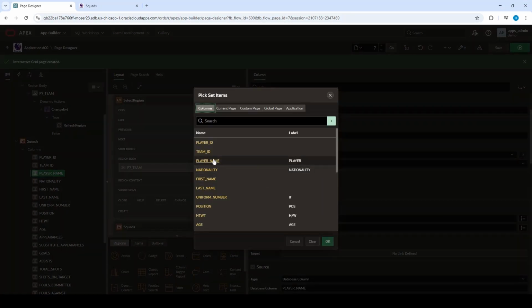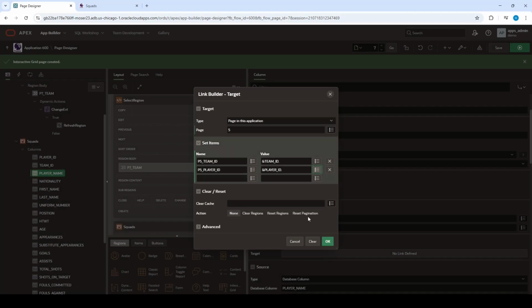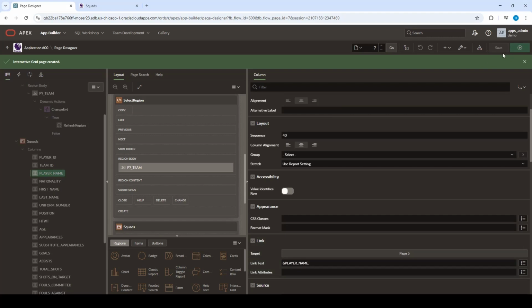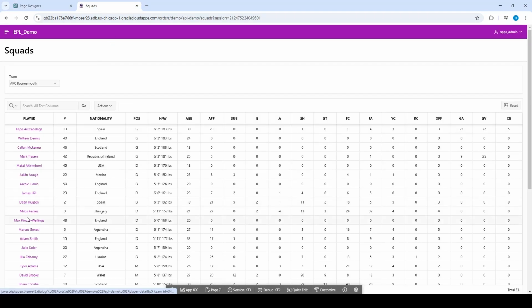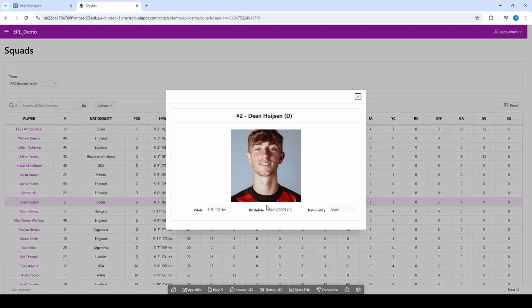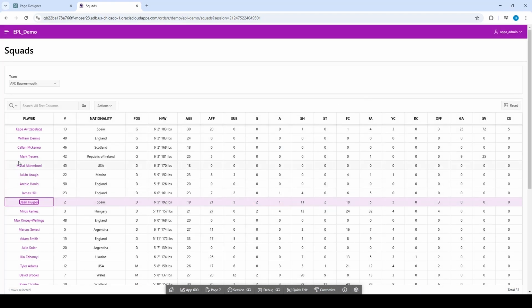We can launch to the modal dialog from here. So now it's a link, and you can launch over to this player. And so you can build functionality across to other pages via links that way.